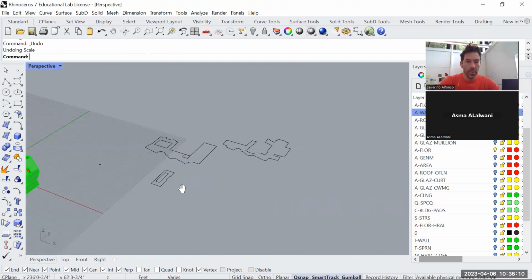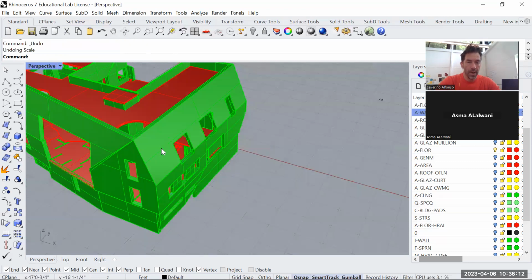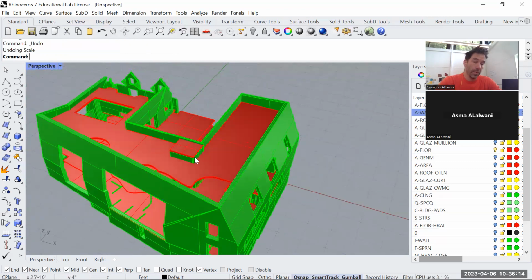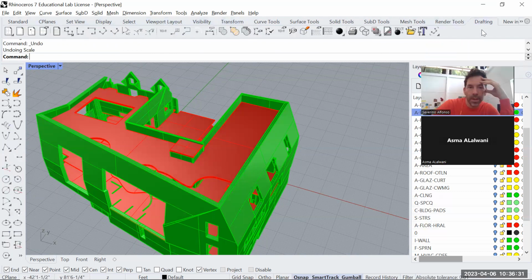Well, as you explode each of the pieces, there's a way in Rhino, for example, to bring in numbers and things like that. So you can annotate under drafting, and you can bring these little guys.